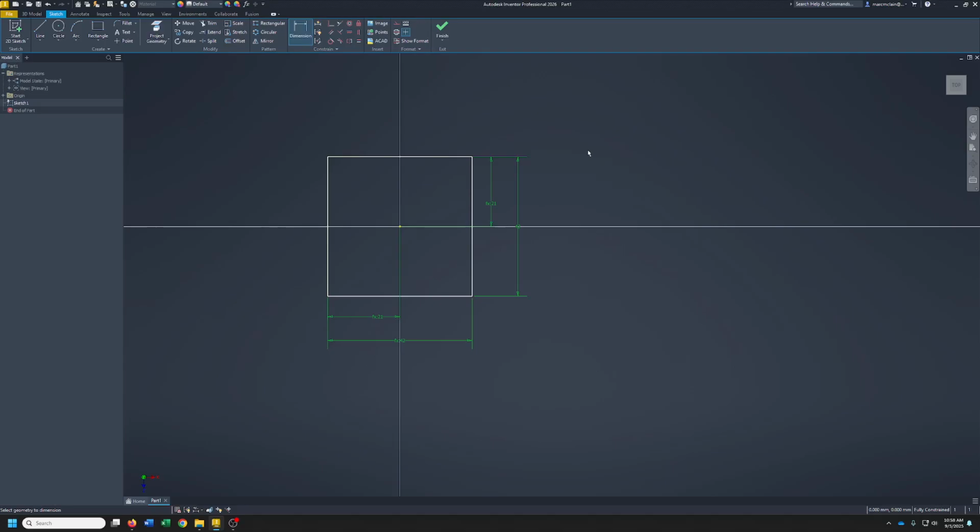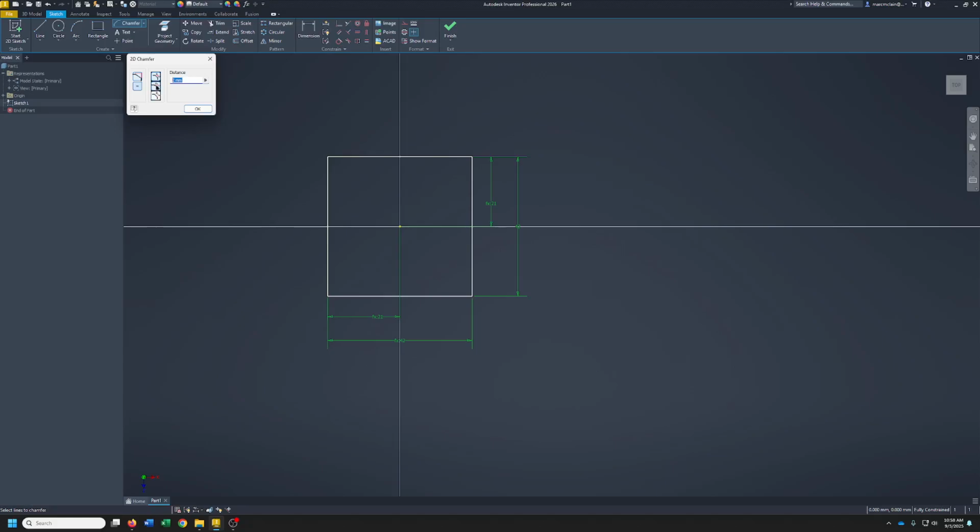All right, so we got a chamfer and some radiuses, 2 chamfers and 2 radiuses. So chamfer, and they're set to 4 and 3.